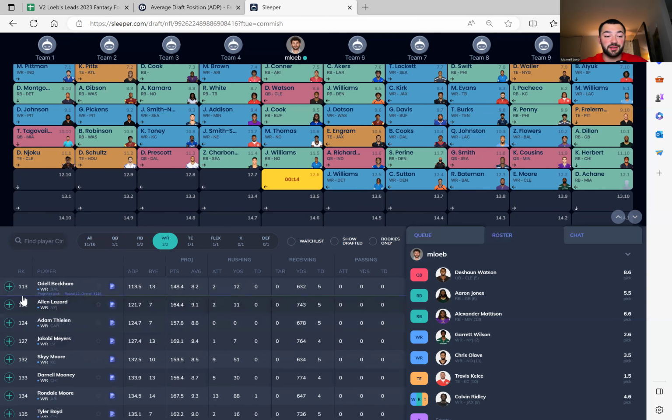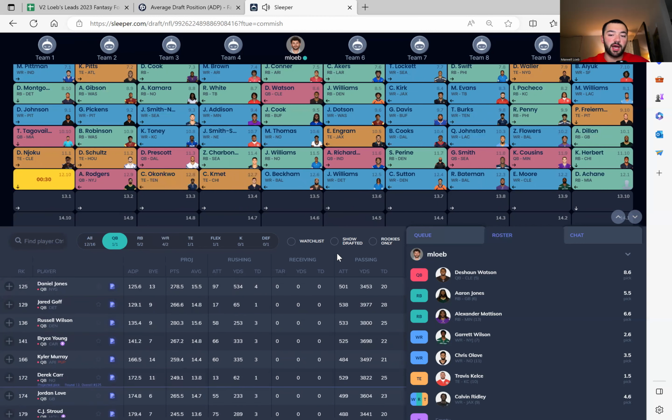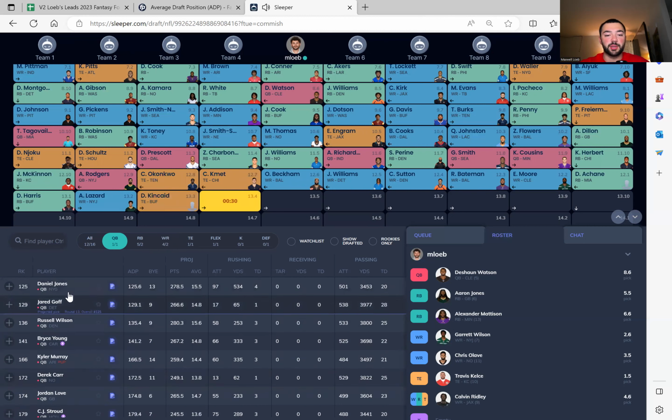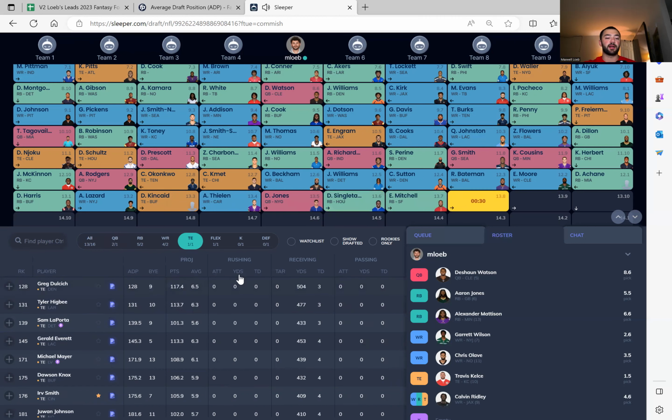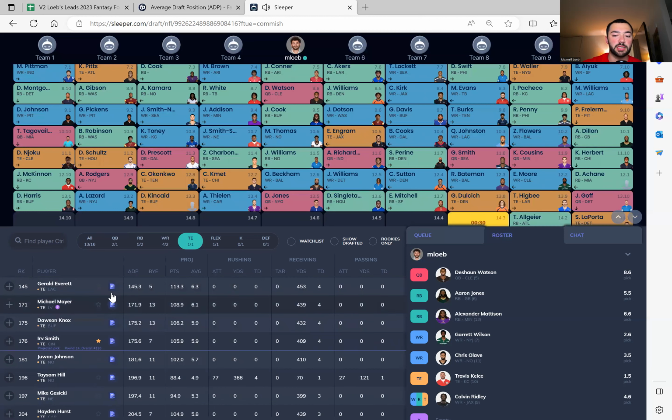See, none of these receivers really move me. We'll take Odell for all intents and purposes, but next round, we're going to be looking for backup quarterback, and I hope it's Jones or Goff. We'll see who's on the board for us. Okay, it's Jones. That's good. We'll take Daniel Jones as our backup quarterback, then our backup tight end. I think we'll probably wind up going with Laporta if he is on the board for us. Laporta goes, so Michael Mayer is probably the pick. Yeah, we'll take Michael Mayer.